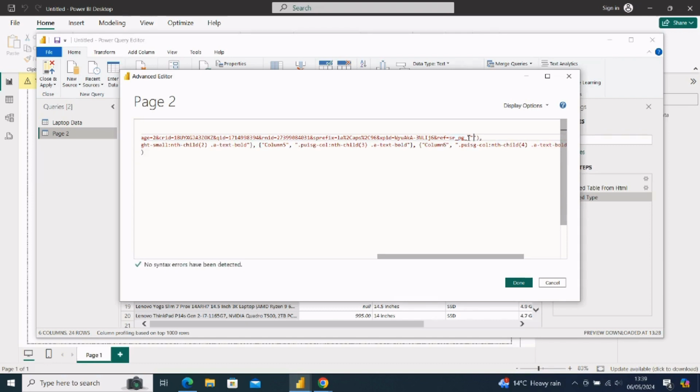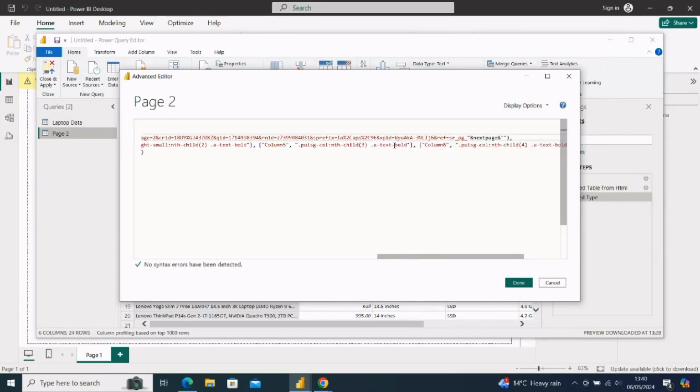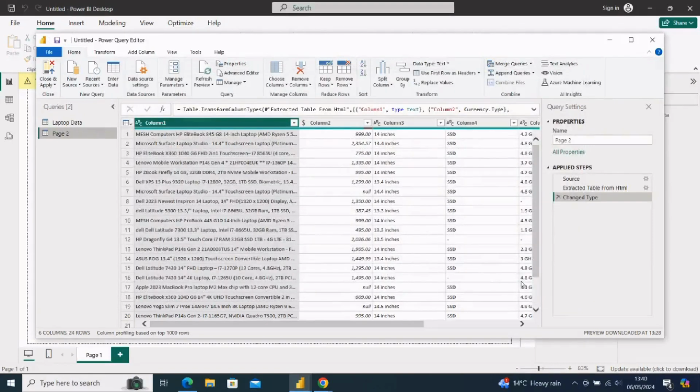To do that, you put in double quotes, and then you concatenate with the name of our variable, which is next page, which is here. And then you click on done.